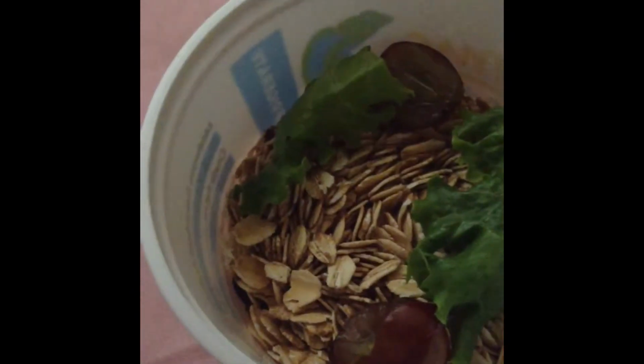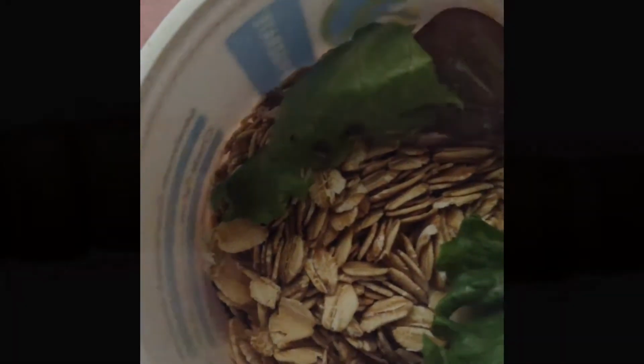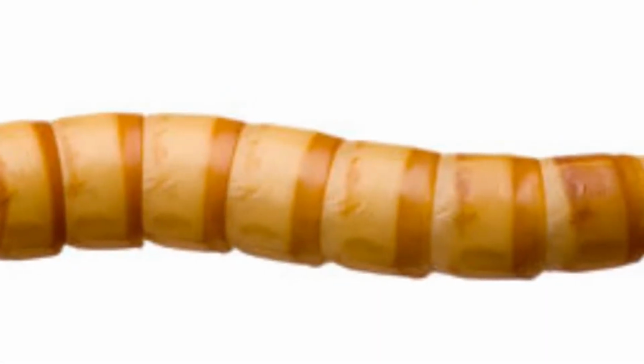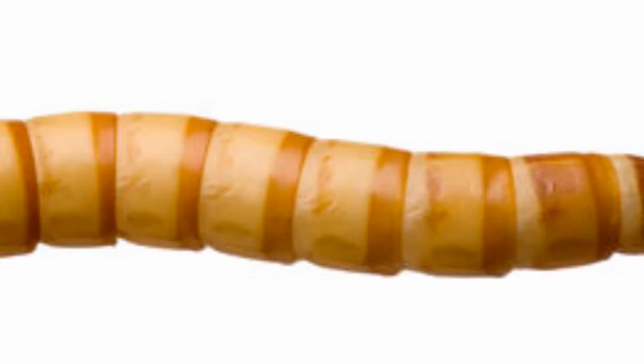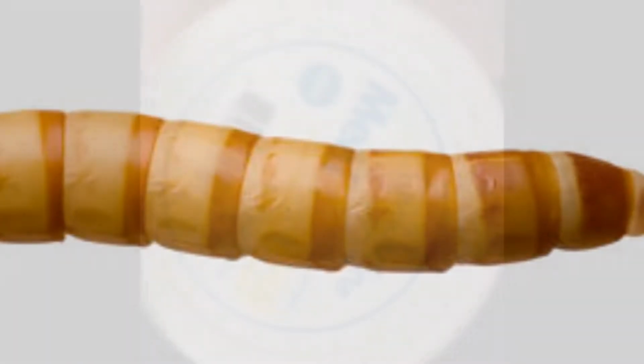Now we're going to go back to mealworms and more about them. Mealworms are one of the top 2 most common feeder insects. They can be fed to hedgehogs and most small reptiles. They are also very easy to take care of. All you need is a well-ventilated container and some oatmeal. Oatmeal doubles as a substrate and food.